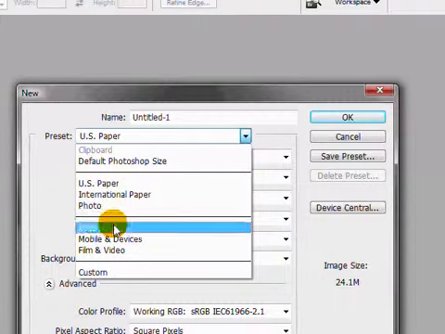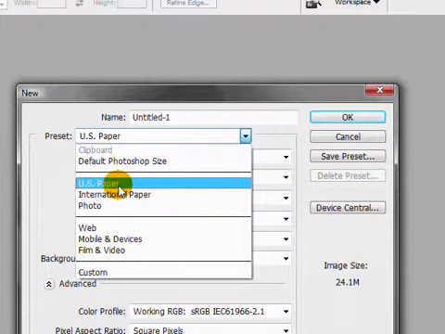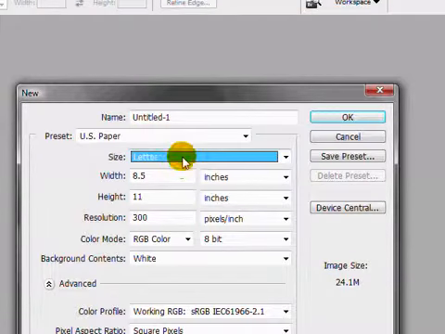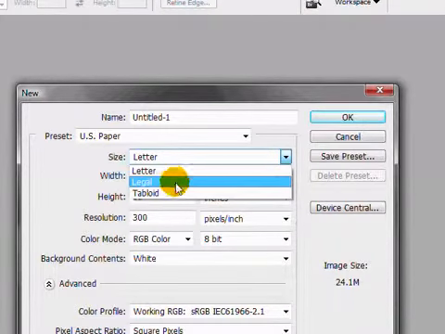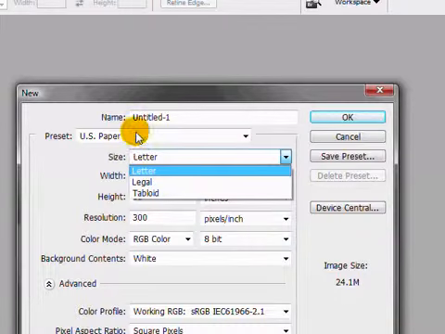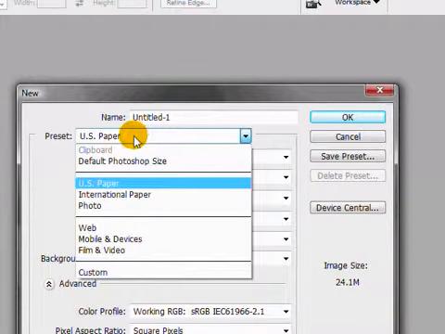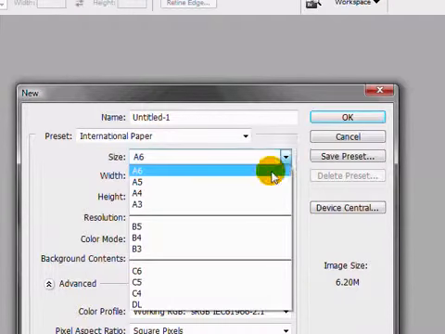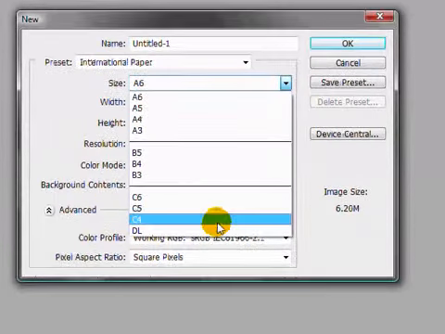Any of these options gives you different settings. If we come up here to US paper, we now see size, and we can create legal, letter, or tabloid size papers, as well as if we do international papers, we'll get all the different international sizes, A6 through DL.